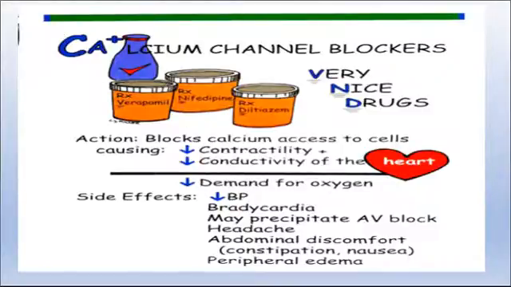Now your calcium channel blockers, we touched on those in a previous section when we talked about the heart rate. I think I had this picture, and it also decreases contractility and decreases conductivity of the heart, so it helps with your heart rhythms and decreased demand, which leads to decreased blood pressure and bradycardia. It can cause some blocks. It definitely causes peripheral edema, especially in higher doses, because of the dilation and relaxation. These are highly protein bound, which seems to be all your antihypertensives. Table 44.4 has a list.